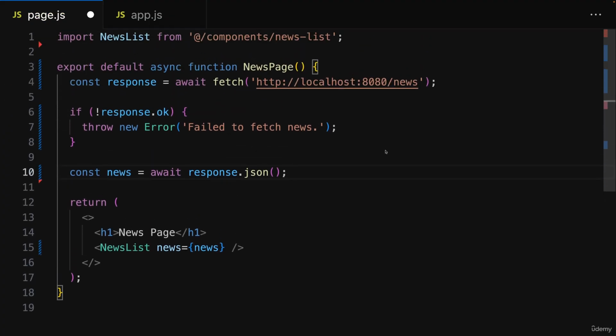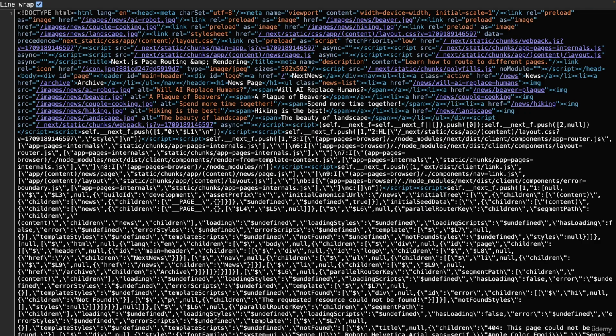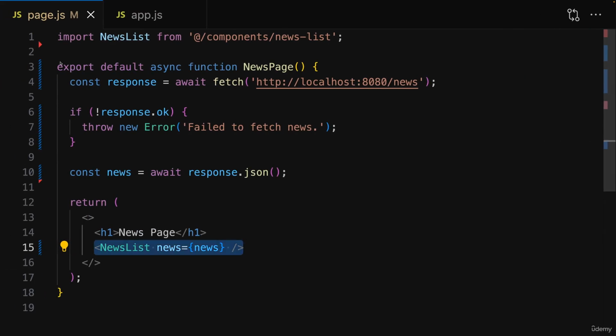And that's therefore all the code it takes when using Next.js features to fetch data directly on the server inside of the component function and to output it. And therefore now if we save that and reload that news page, you see the news data is there directly on the page, but now if we take a look at the page source code, we will also see that all the news content is in there, so it was rendered on the server. And that, of course, for example, gives us an SEO advantage. And hence, fetching data directly inside of the component is the standard approach you should use when using Next.js.